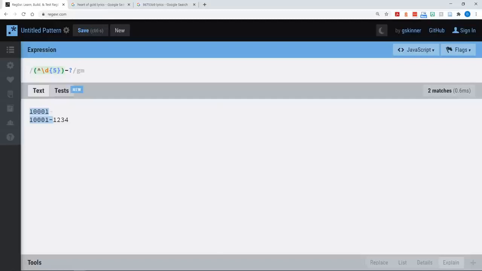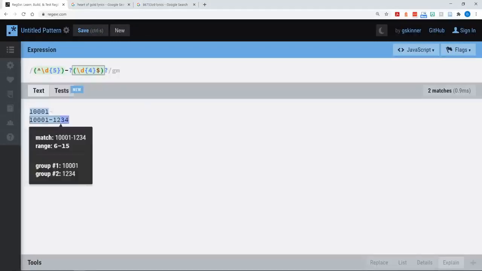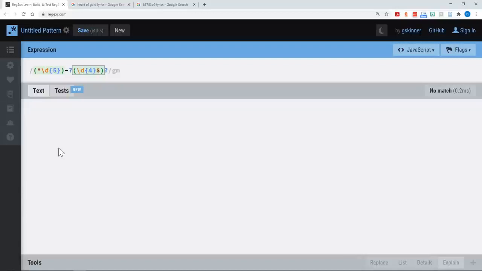Now we can have another selector group or capture group, and in there we'll say digits once again, and we'll say 4 because we know this has to be 4 to be accurate, and we'll say this is going to end the whole selection. Notice once again we've only got our bottom zip code selected, so we have to make this entire capturing group optional. And now we're selecting both the 5-digit zip and the zip code with the 5 digits, the hyphen, followed by 4 more digits.